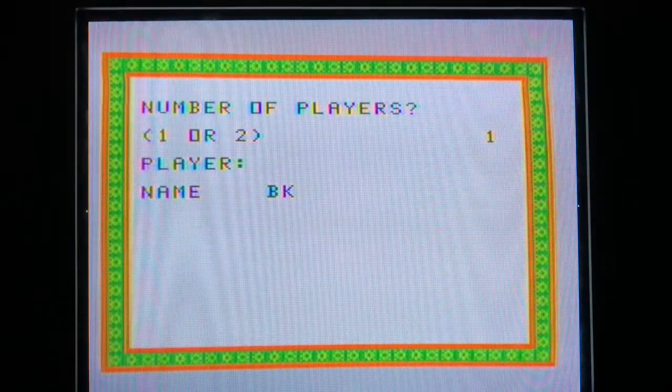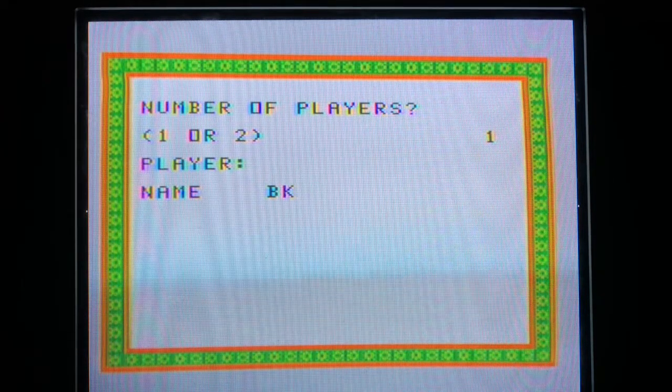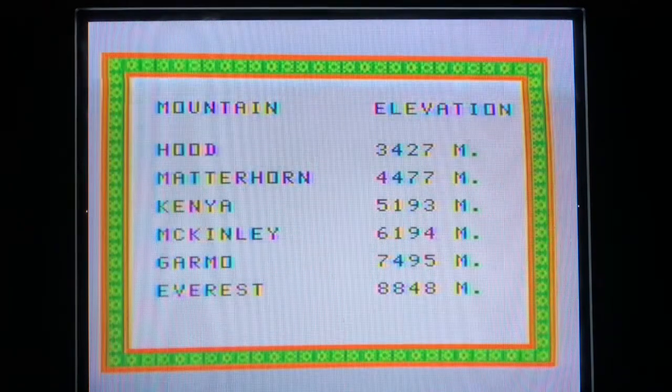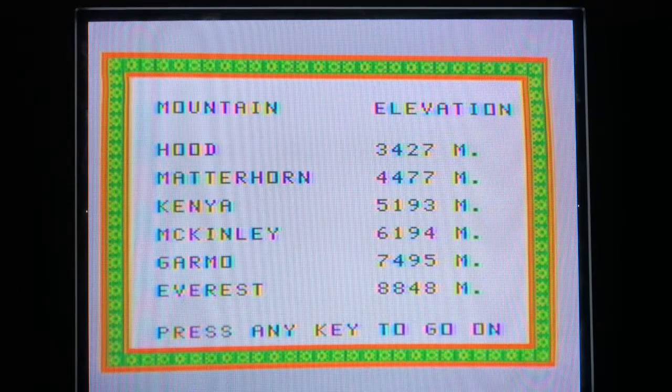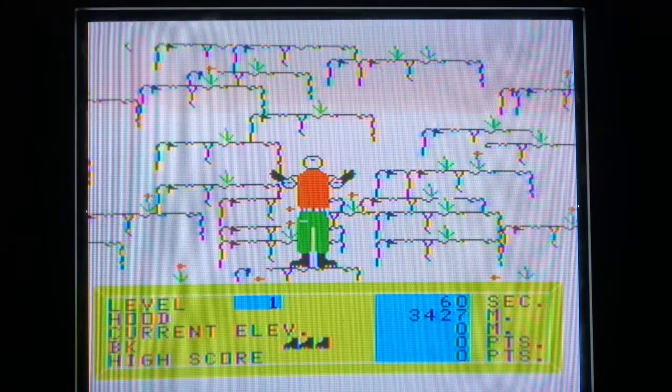So anyway, let's see what this is all about. I don't know how easy or hard it's going to be, so I may have to cut this short if it runs long, but let's do it to it. All right. There's real mountains you're climbing. Press any key to go on. Oh, okay. Well, I will. Let's do it. Onward and upward.